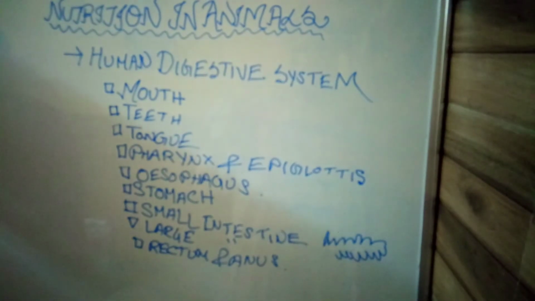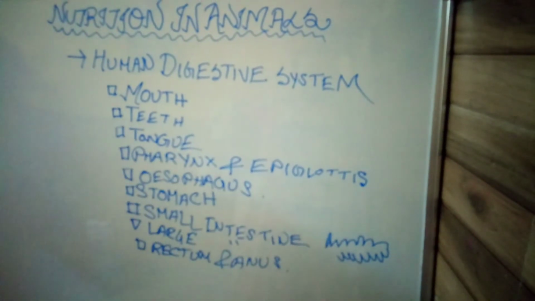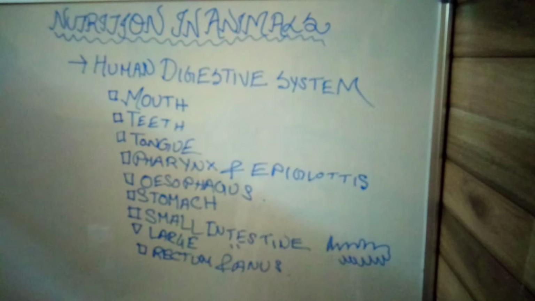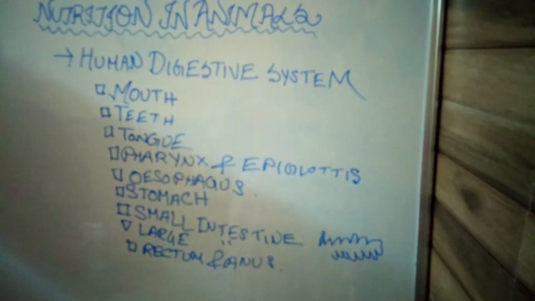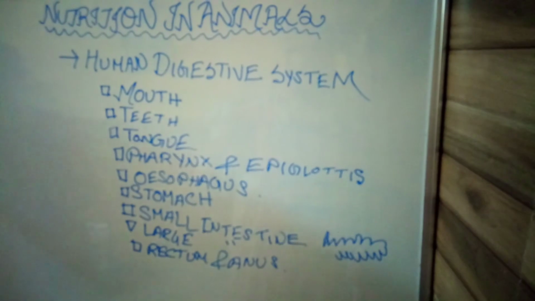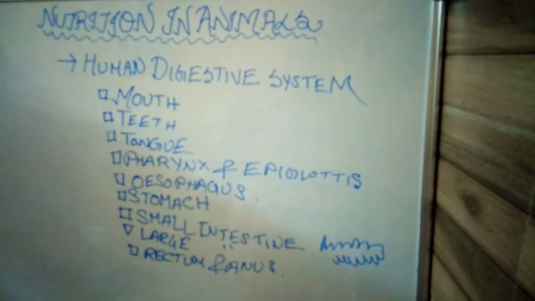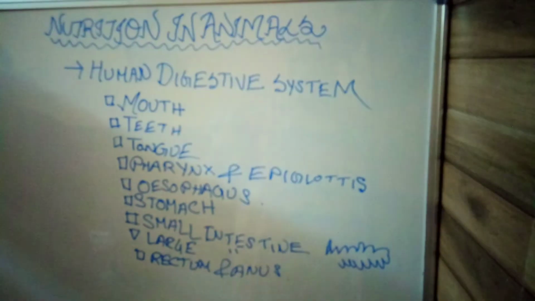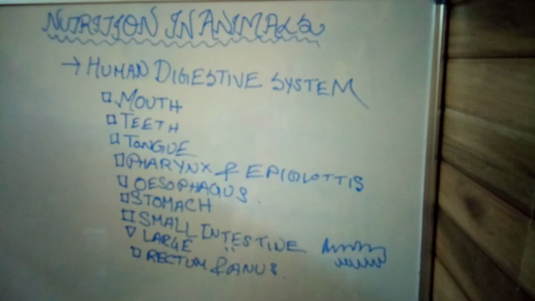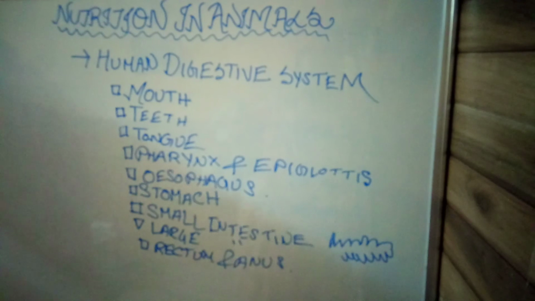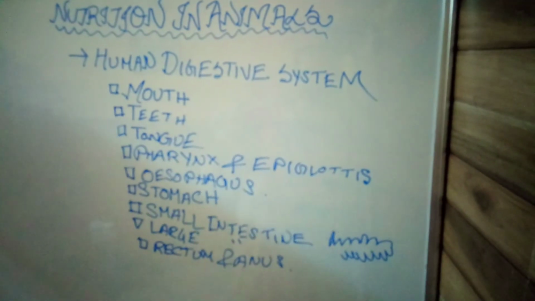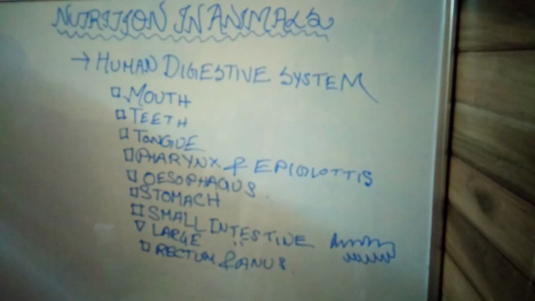Now there are several digestive glands that secrete juices or enzymes that help in breaking down the complex food chemically. The first is the salivary gland. They help in lubrication of food for gulping and breaking down of starch. Then it is the gastric glands. They are present in the walls of the stomach and secrete gastric juices, which help in the digestion of food.